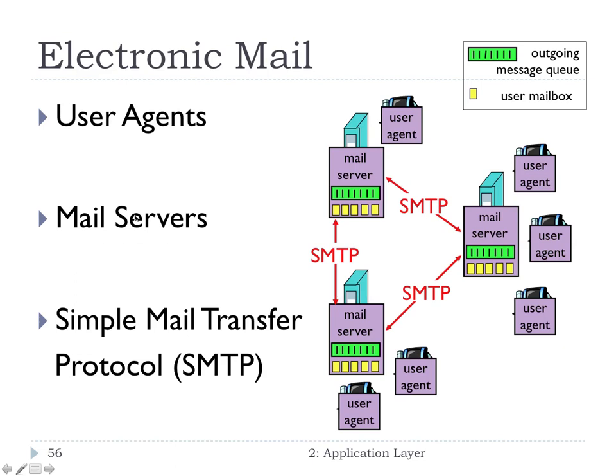The second component here are the mail servers. So that's the hardware that actually exchanges, stores, and sends email messages to transfer email. They have a message queue of outgoing messages that are waiting to be sent, and that's what's shown in the diagram in the green. The third piece of this email system is the protocol that defines the rules and the format of messages exchanged between email servers and user agents. This first protocol we're going to talk about is SMTP, the Simple Mail Transfer Protocol.